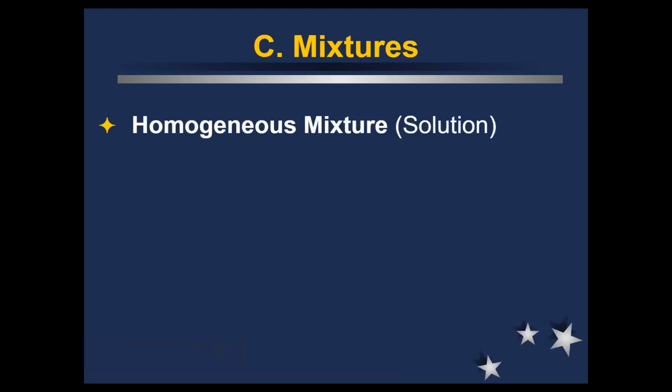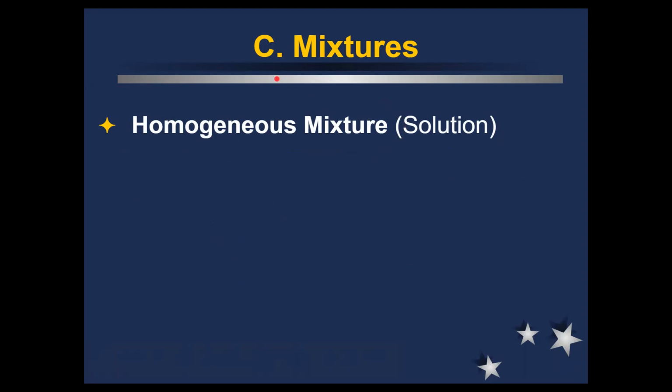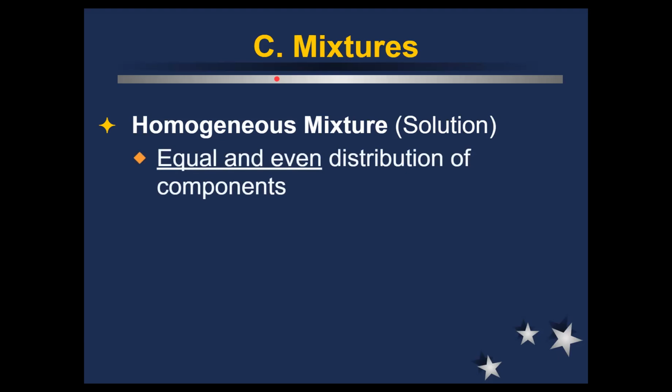So there's two main types of mixtures that we're going to be talking about today. One where all of the different elements and particles are all very evenly distributed, and one where they're not and they tend to clump together. So a homogeneous mixture, which you might be able to guess from the name if you know a little bit of Latin, is the one where all of our different particles are all nicely and evenly distributed. It's also sometimes called a solution.